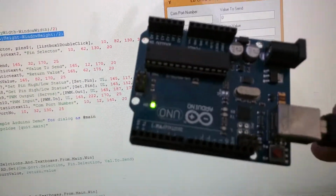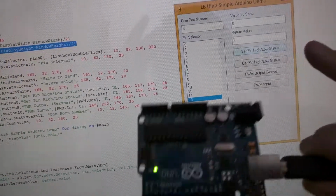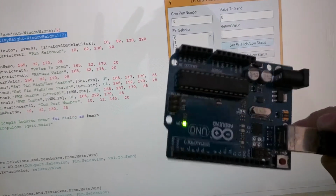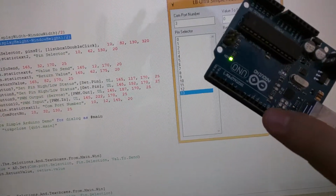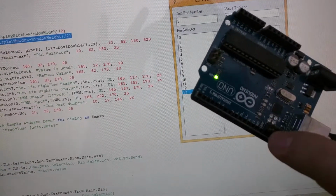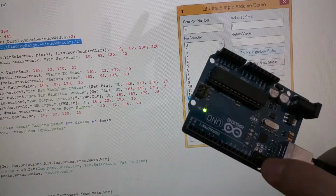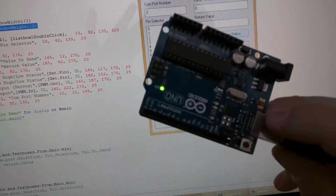So you can do that for pretty much any pin. Now, the get pin high-low status button, what that does is it'll return the value of an input pin. So what it does when it executes that code is it goes and says to the pin, you're an input pin. That's the first thing it does, and then it goes and gets the pin state. So if a pin was connected to positive, it would report back 1. If it was connected to negative, it would report back 0. And if it wasn't connected, it would most likely report back 0. I don't know, is this pull up or pull down? Whatever it is. So there we are.